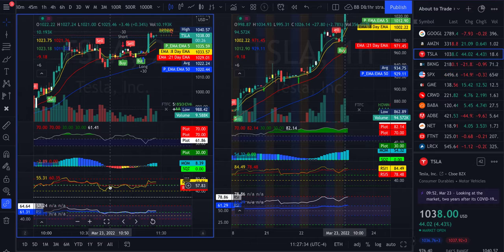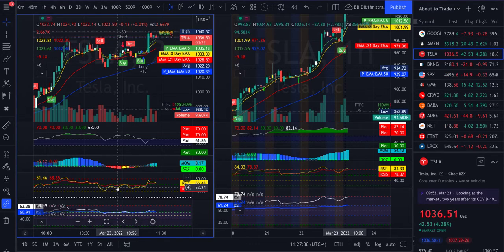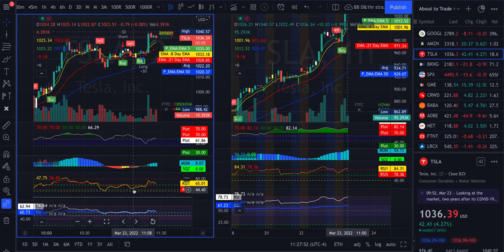It tests a new high. It comes back down, tests a new low. But the thing is, this low here did not break this lower low. It's a higher low. You see that? It's a higher low and a higher high. And it comes on a retest again.